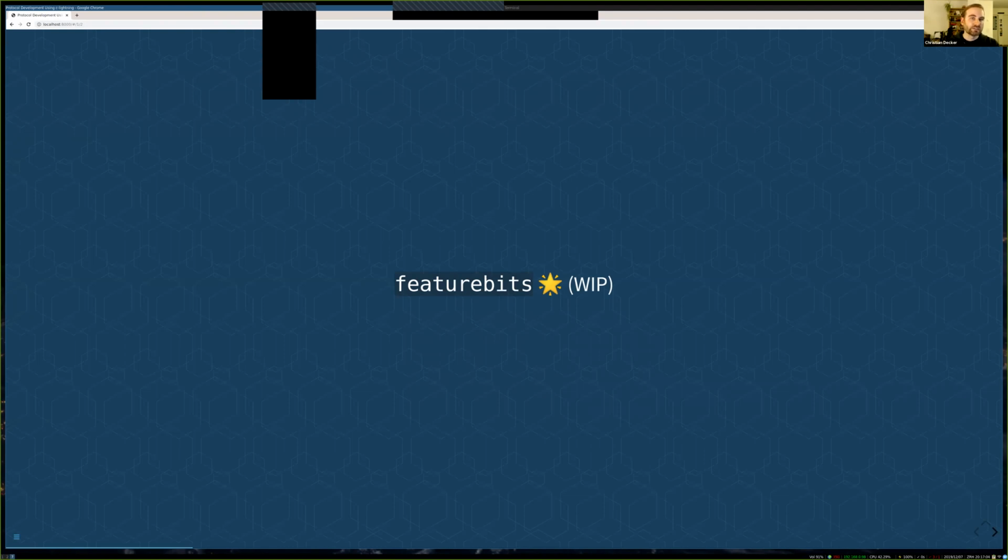And I don't have too much on this right now because it's still a very much experimental feature that I'm currently building out. But eventually it will be able to basically tell, hey, these are features I'd like to signal, and they will be ORed into the features that are native to C Lightning.